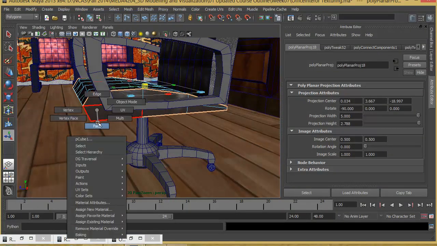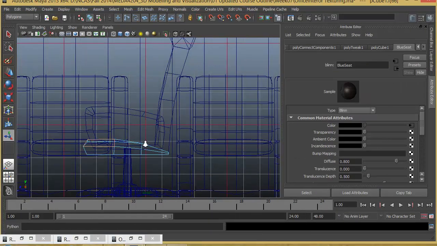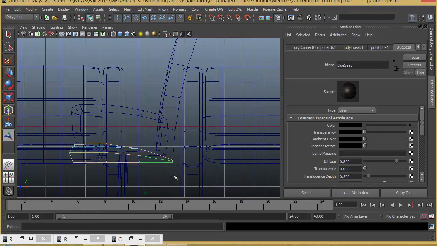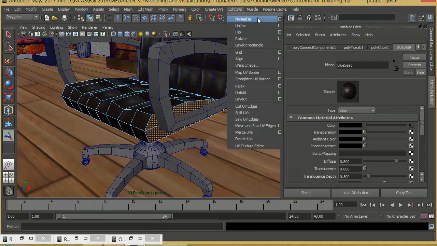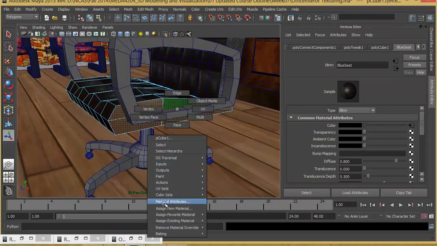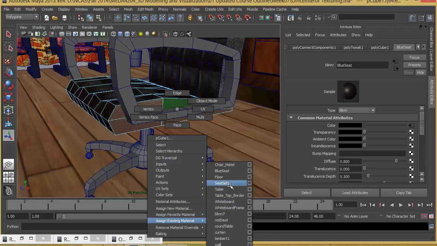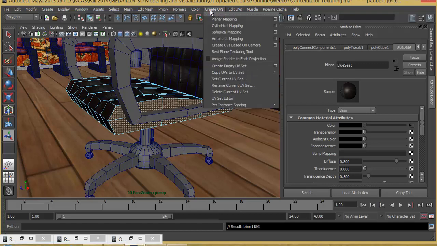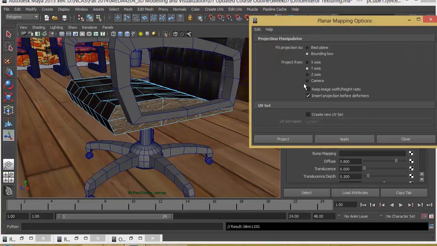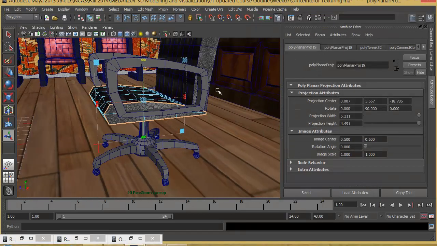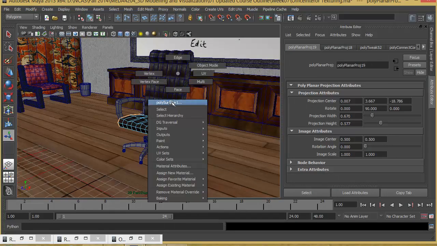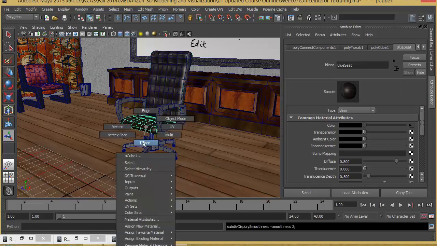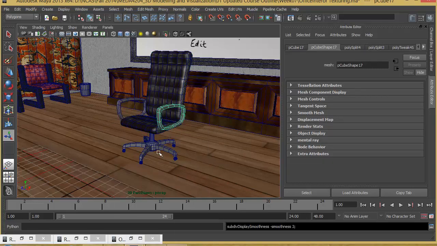And for the side, we'll apply the same material here. Go to the side view to select all of them. Okay. And projection. Before projection, we have to actually apply the material. I'll go to existing ones and let me pick up the seat side. Yes. And create UVs, planar mapping, options. This time I'll project from x-axis, project, stretch it up and scale it down. Okay, now we can actually smooth these things out. And I'll smooth these things out also.